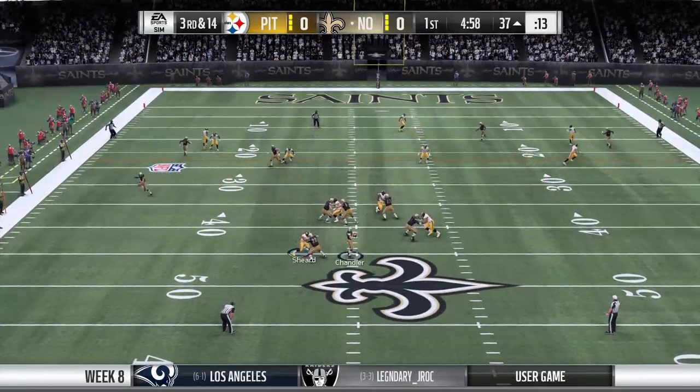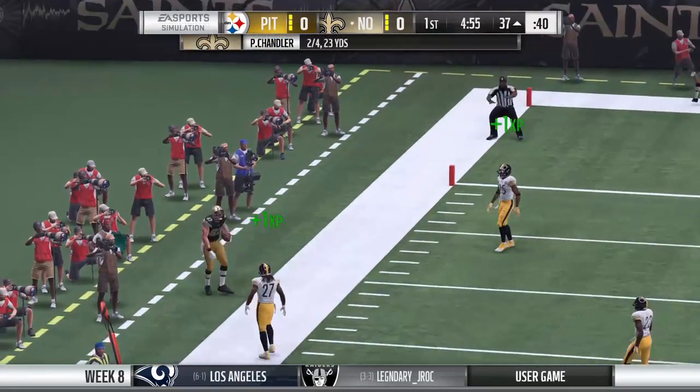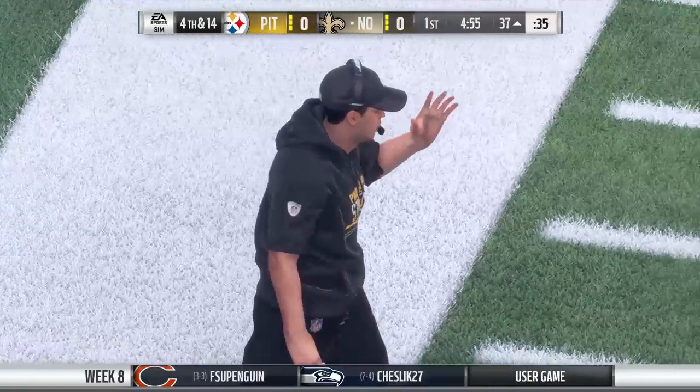Throwing on 3rd and long. Chandler. And he's caught on the sideline, but he's not going to have a 1st down. They say he was out of bounds, so a big call there.